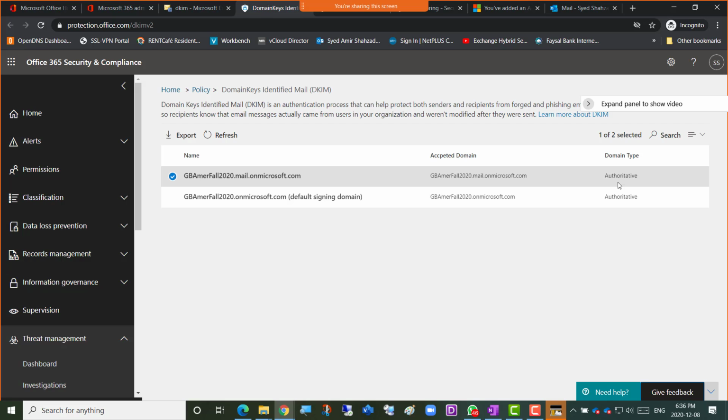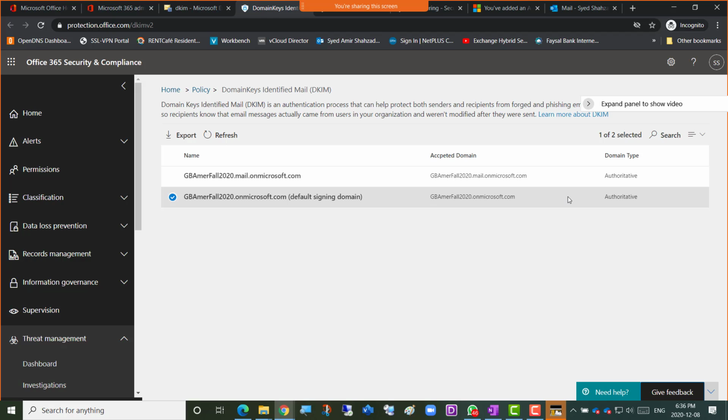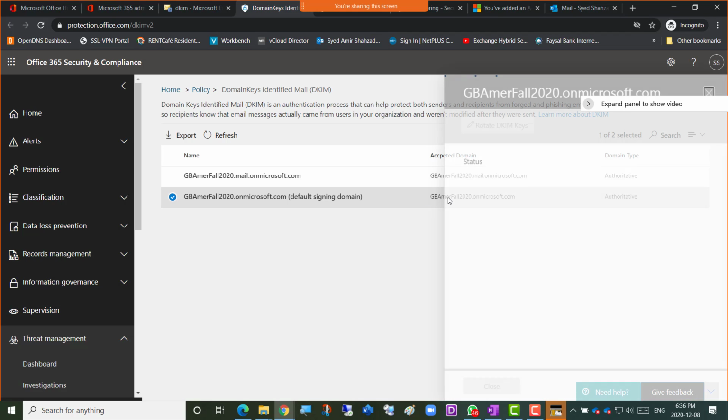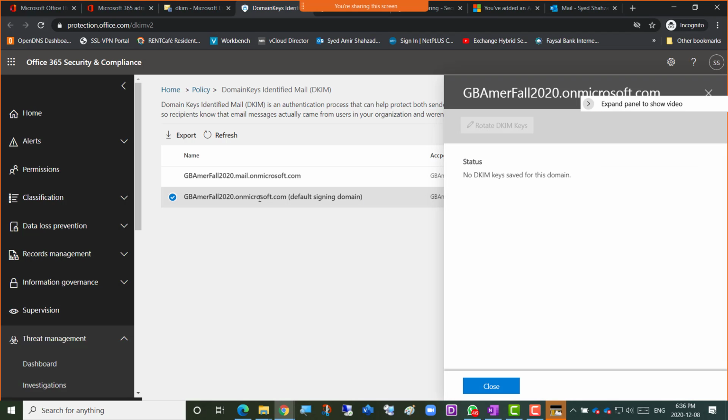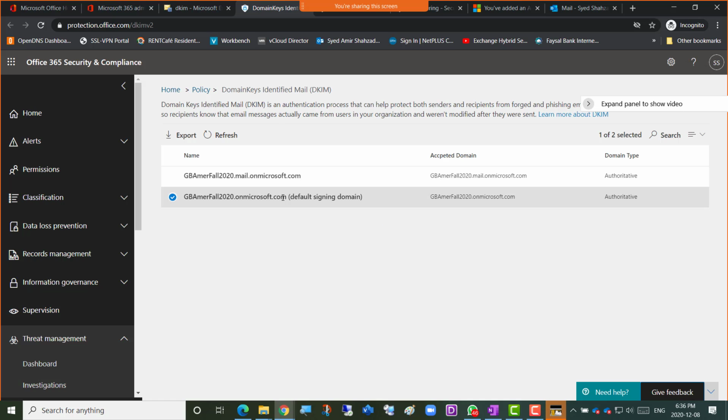Authoritative just means that this Exchange server is authoritative to receive all the emails related to this domain. If we select this domain, it's the same thing. If you click on top of this line here, it says no DKIM keys for this domain, and rotate DKIM keys as well. So there are no keys.